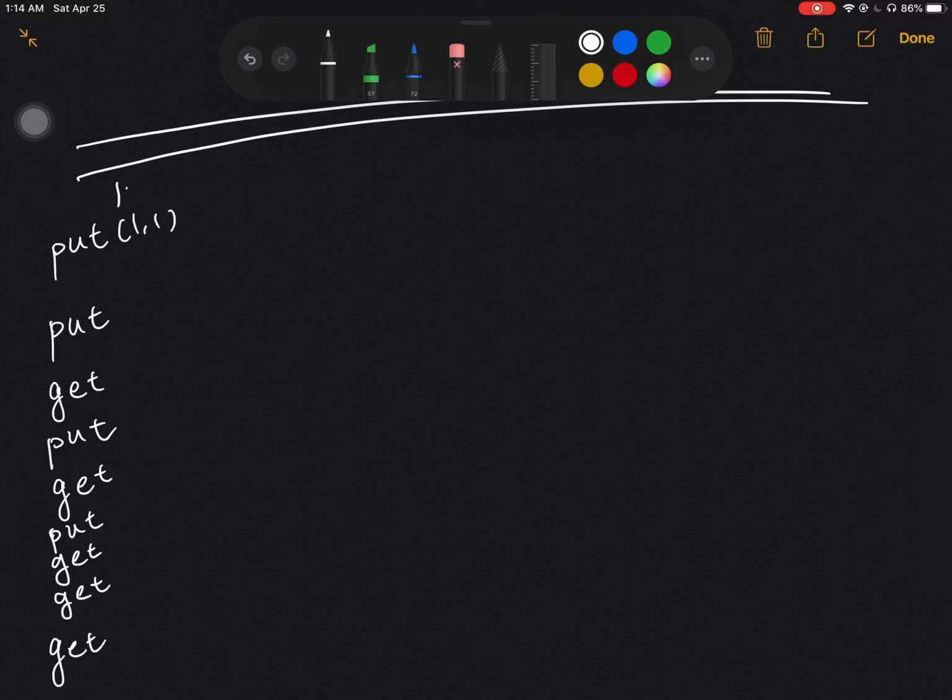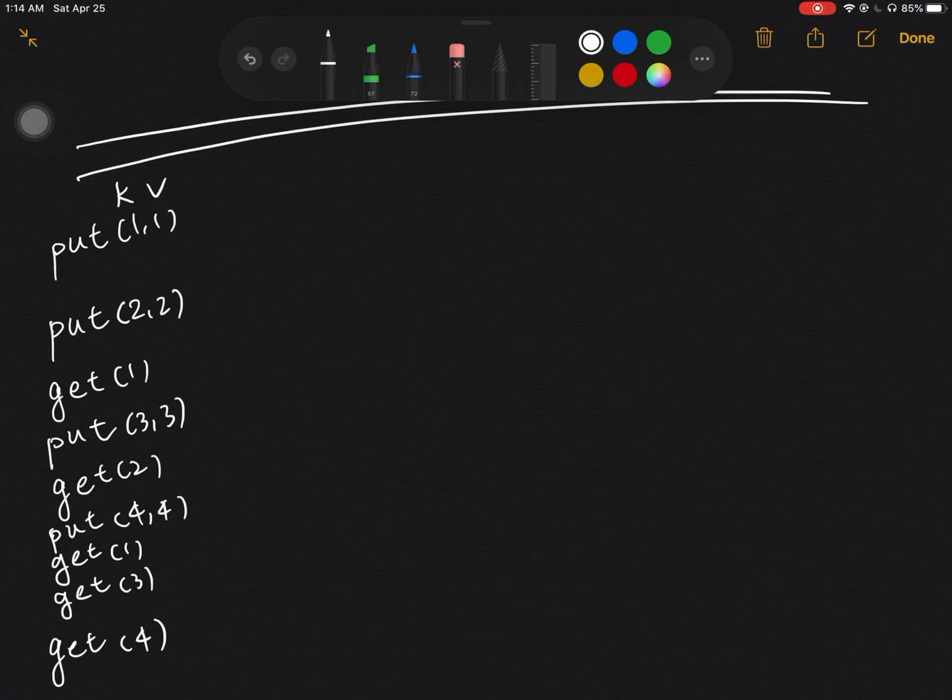So we put 1 1 as a key-value pair, put 2 2, get 1, put 3 3, get 2, put 4 4, get 1, 3, 4. So we do this step by step.